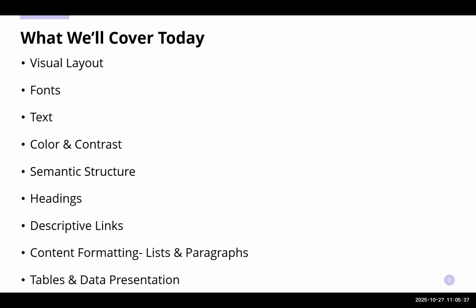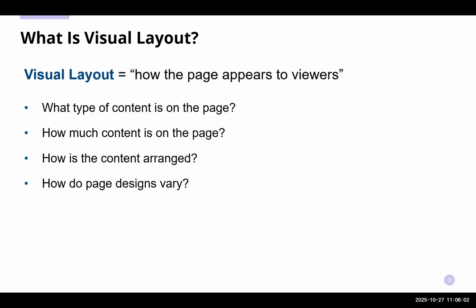Finally, we will wrap up with a quick look at tools and resources that you can use to check your content's accessibility, followed by the Q&A at the end. All of this will help to ensure that your materials are easier to navigate and understand by everyone. So let's get started, to start with layout and visual flow. Next slide, please.